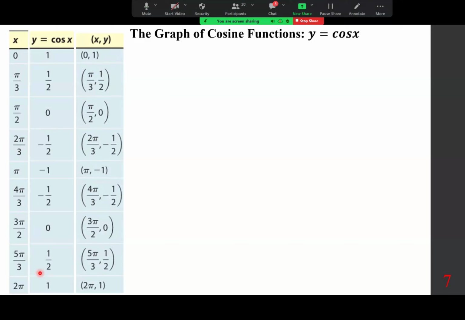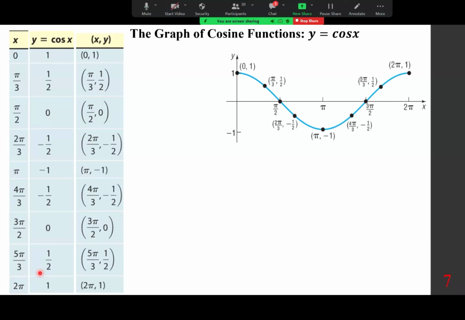And you can put them as pairs, and it'll look like this. So this is the graph. Y equals cosine x, x is between 0 and 2 pi. Can it be 0? Yes. Can it be 2 pi? Yes. Again, I'm reminding you, you have all these PowerPoints. You don't have to write anything except solution to the examples.